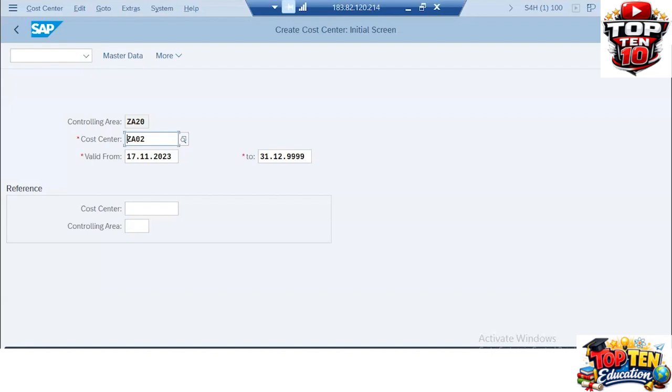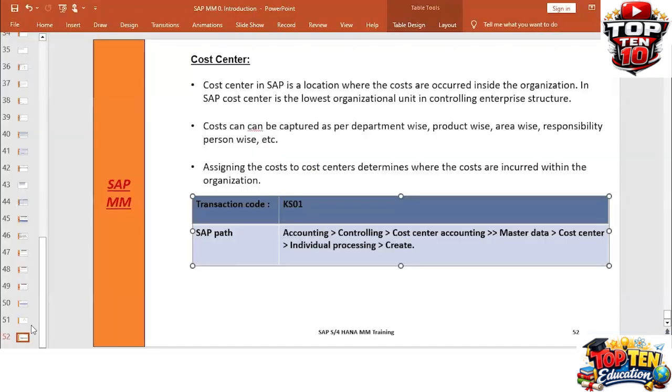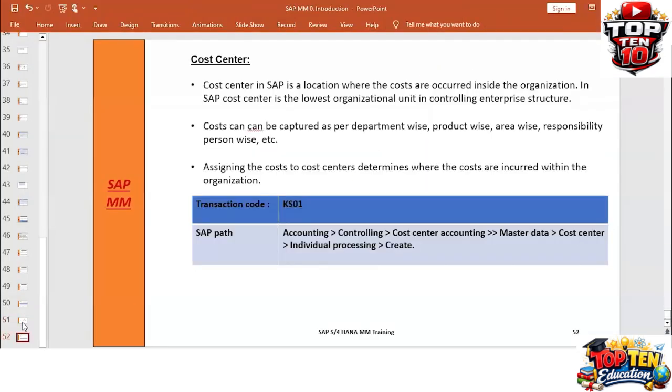Company code data will be managed only if global parameters are available. Global parameters we can only assign if the enterprise structure is available. That is what I have covered.